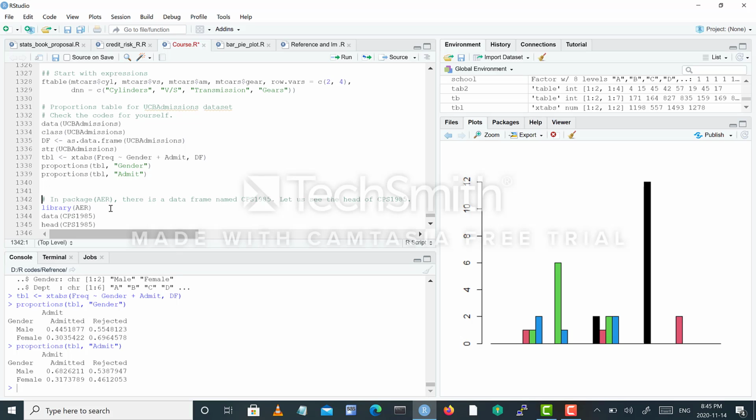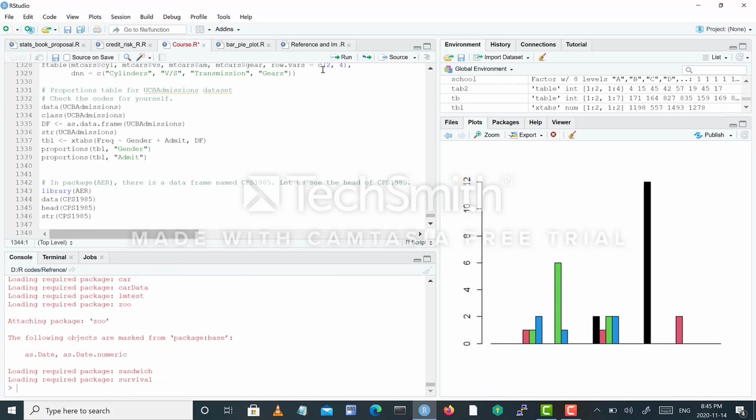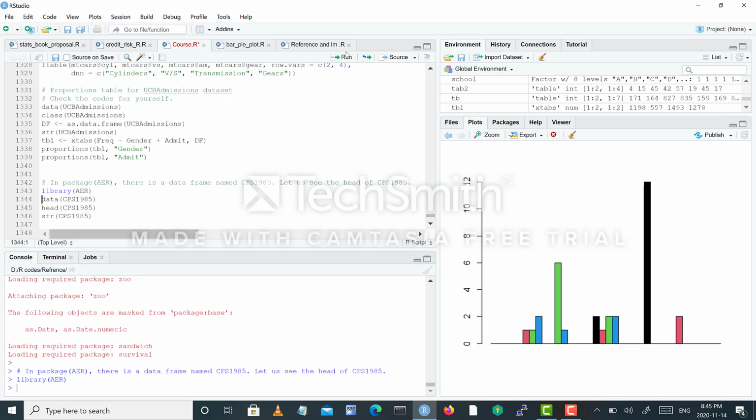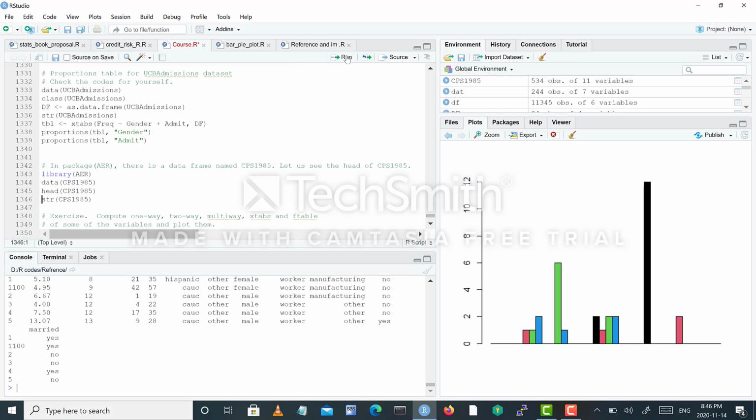In package AER, we have a data frame. We already installed this package. Oh, there is loading required packages, survival. Okay. Data. Head.